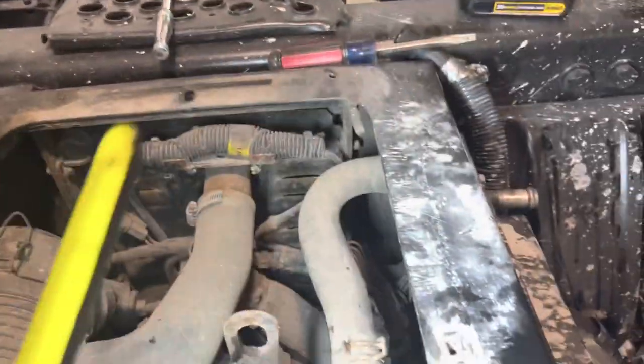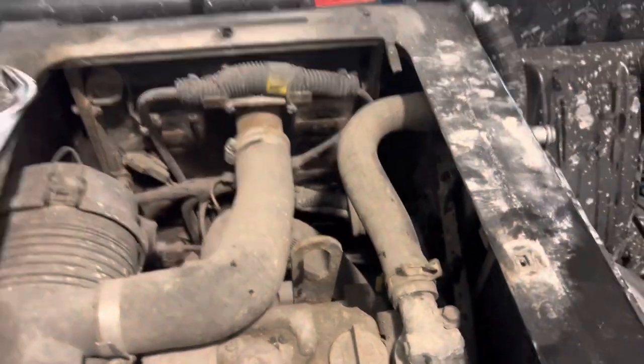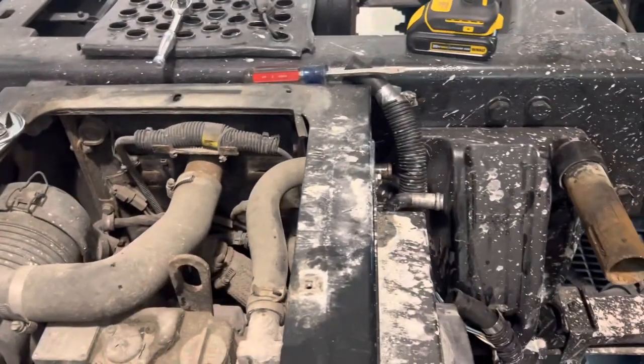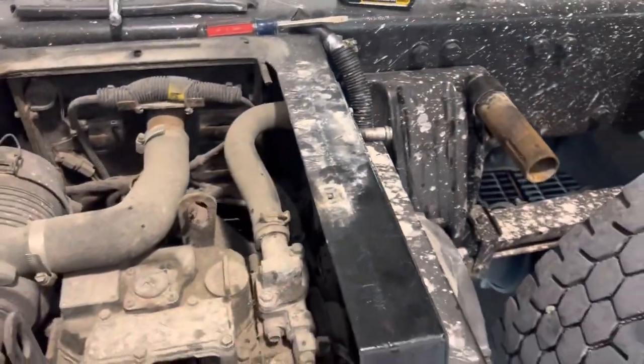Hey, I forgot to start this in the beginning. I'm changing the little radiator, or pre-cooler as Thermo King calls it, on my APU. And there were no videos on YouTube, so I thought I'd just make one. So far, it looks like a pretty simple job.